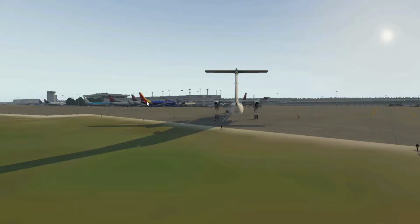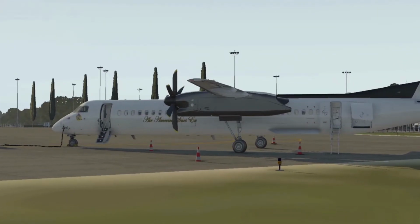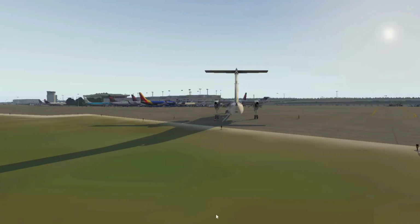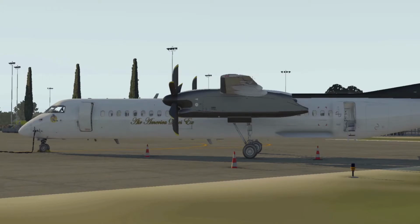Okay, so loading of the aircraft is proceeding nicely. This does have a fast load option, so I could just hit the button and it'd be done. But we've got all the cargo and luggage on board. So close our cargo door. Continue to finish up loading the passengers before we can start engines. And that will just take a few more moments and we will have passengers all on board, and then we can get our FlyJSim Dash8 Q400 in the air. And it's a beautiful morning for a flight here at Greenville, Spartanburg in upstate South Carolina.